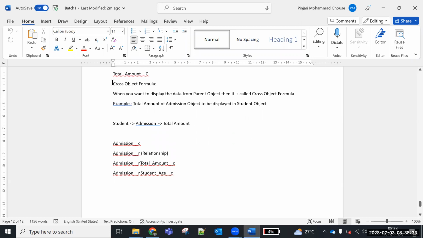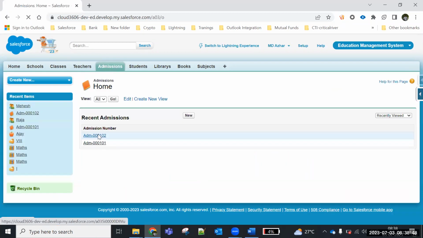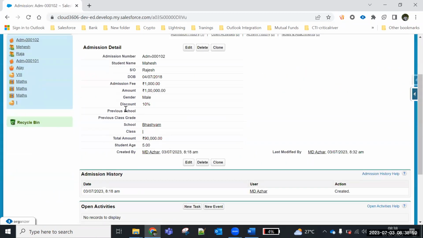Try to understand and try to do whatever cross object formulas you can get, like payment, discount. Not only payment. If you want to display the discount given to the student on the admission, you can display it. School is already there. Previous class information, if you want to display anything. Date of birth, even date of birth you have given here.